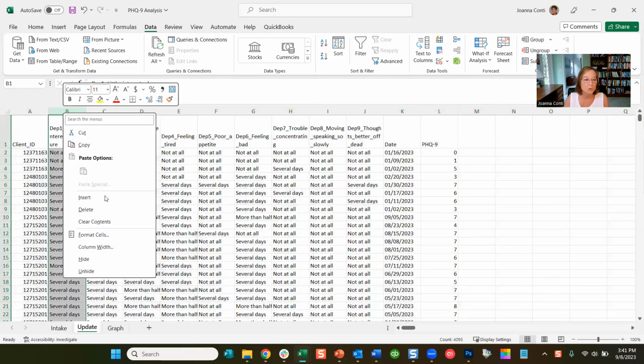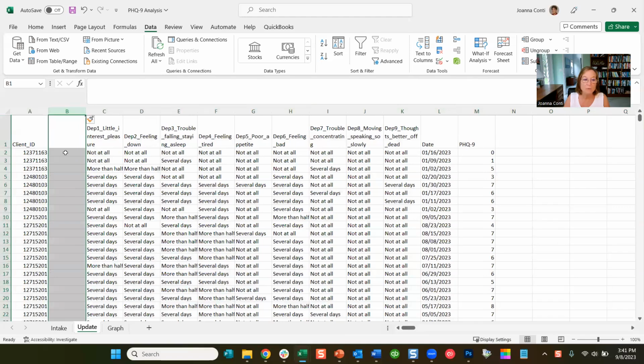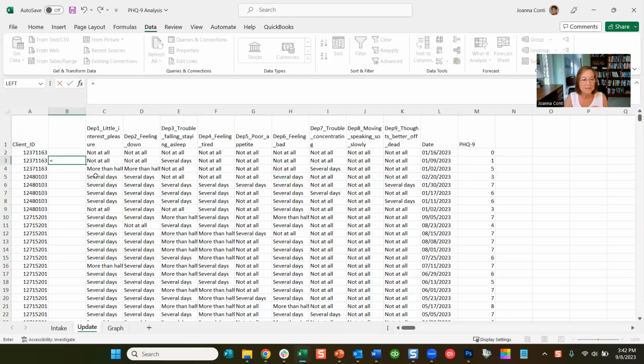So I'll show you, by creating a little formula, a way that we can determine which one's the last one. So I'm going to make it a little easier to see by not starting on the very top row, and I'm going to create an if statement.